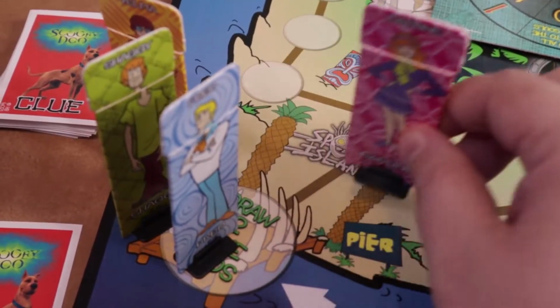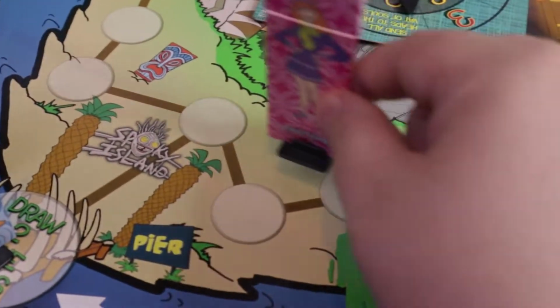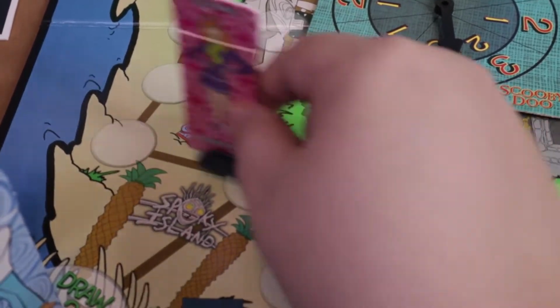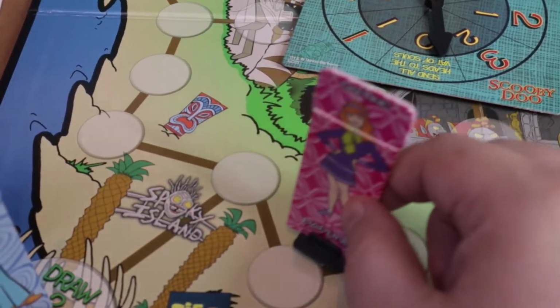And again, you can move your character. She rolled 3, so you can go 1, 2, 3, or you can go 1, 2, 3, either way around the board, but you can't turn around and go back. If you're choosing one way to go, you've got to go that way.